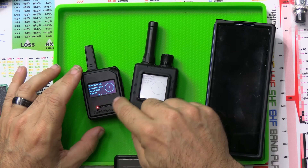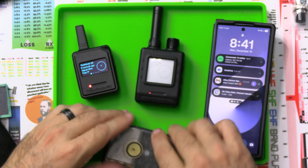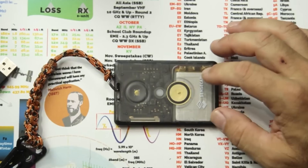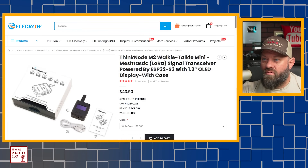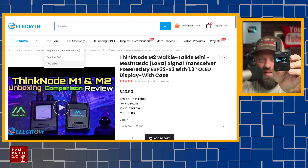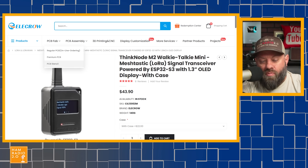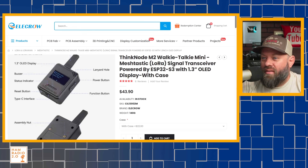This one here is smaller and a little bit less capable, in my opinion. I'm going to send some messages back and forth today between my SenseCap T-1000 to these two and just show you what MeshTastic looks like. In case you've never heard of these Thinknode devices, these are fairly new. The Thinknode M2 is the smaller one right here. This one does not have a removable antenna — it's a fixed antenna. It's got a black screen with blue text on it, which I kind of prefer.